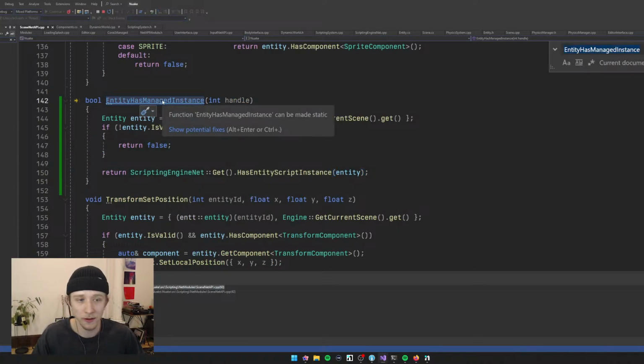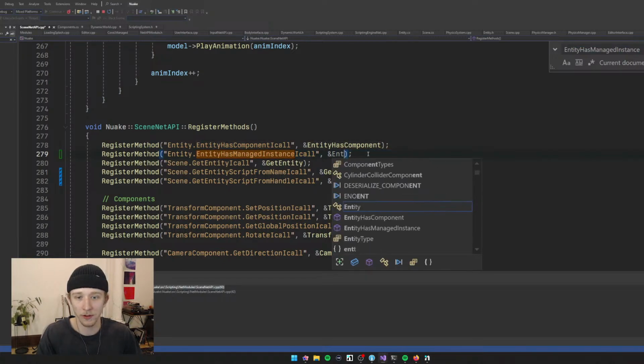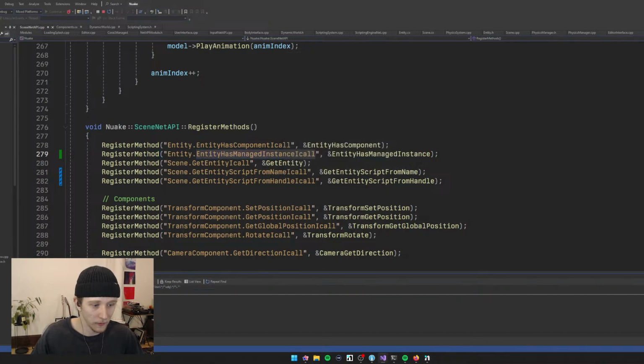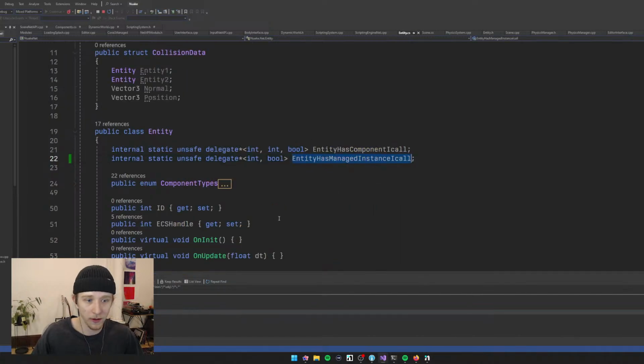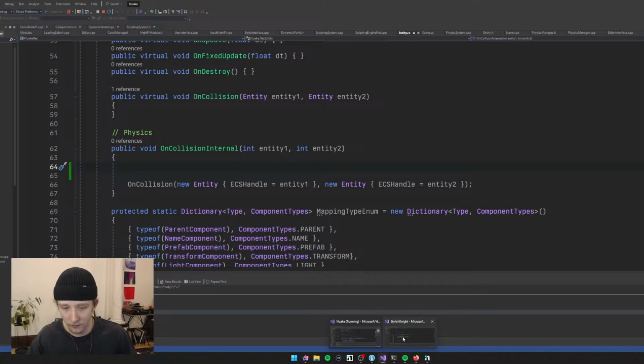So that's neat. And then it's gonna be has manage instance. And just to make sure, this is in there. On collision internal, that's where we make the little comment we made earlier.